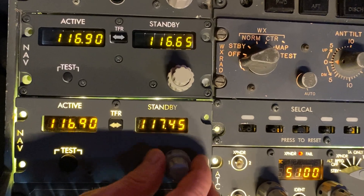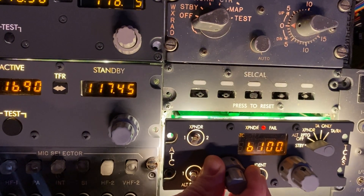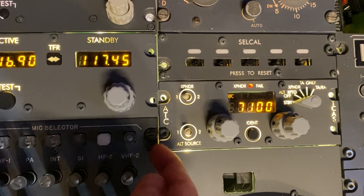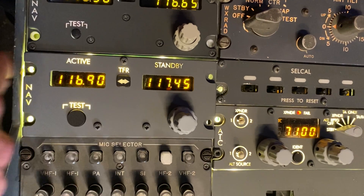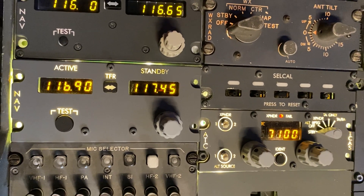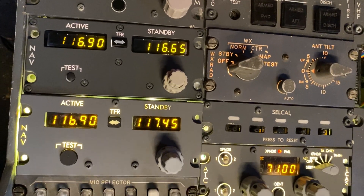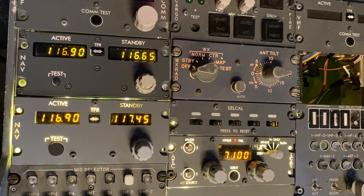One last thing — the CP Flight is enclosed in metal and Open Cockpits is not. When I lift the Open Cockpits unit up you can see all the backlighting flooding out from the panel — I don't know if we should call it polluting, but all the light is shining out through to the other parts of the pedestal. If you're using Open Cockpits I would consider enclosing it so that the light doesn't shine through. That's the comparison of the radio units. I'm Peter from Build-A-Boeing — take care, bye bye.